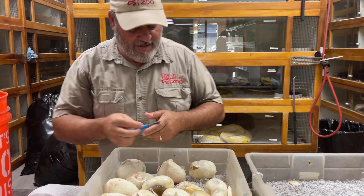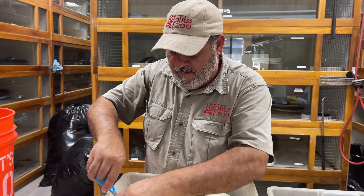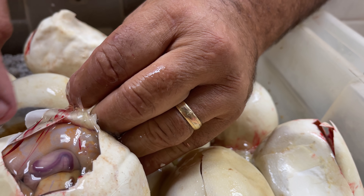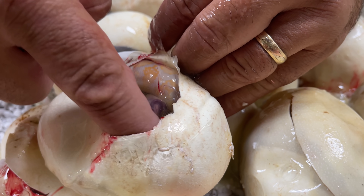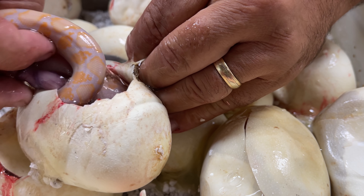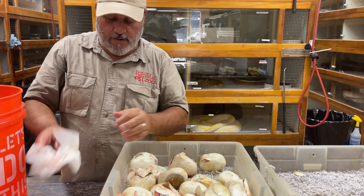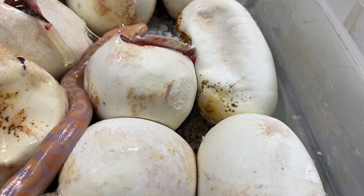I'm still wondering what this one's going to be, because it's just hard to believe that's an albino. So far everything's albino like it's supposed to be. Now you can see that's the umbilical cord right over its head — I'm going to make sure that umbilical cord is not wrapped around its neck. I just pull its head out. That thing looks like an anthrax, but it's not — it's just a beautiful, beautiful lavender. That's the white phase and the purple phase, which is basically T-positive and T-negative.